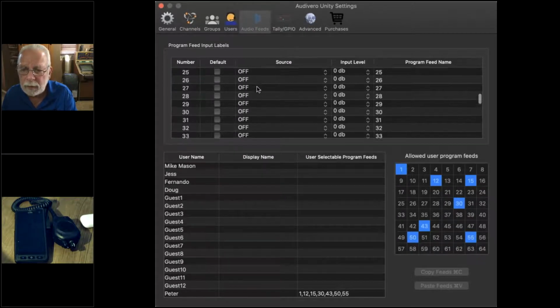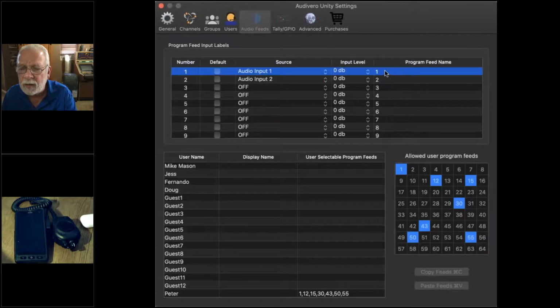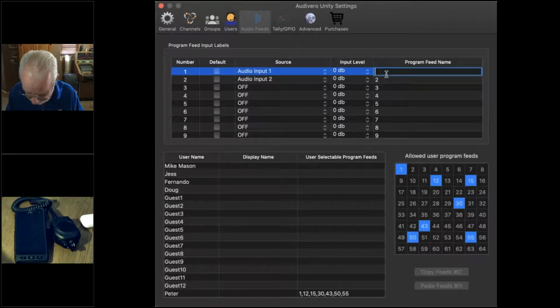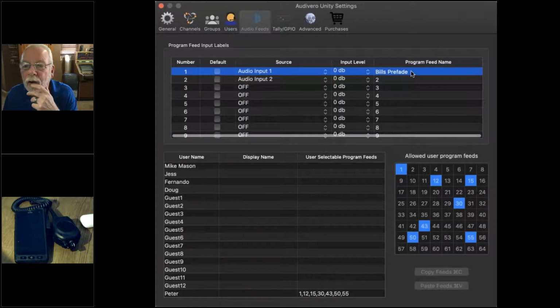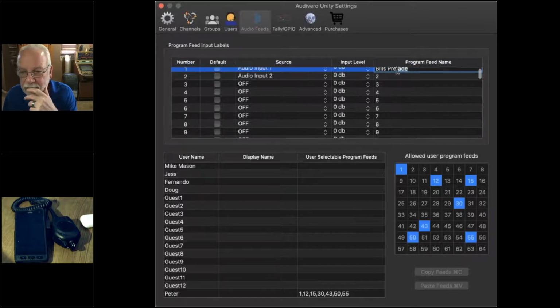So I have to know that that's my 4 wire and not accidentally use it as a program feed. Well, when you set this up, you just got to make sure that you don't cross use them. You can change this. Now, when you go to your list of program feeds, that'll show up as Bill's prefade, right? It'll show up as Bill's prefade. But in actuality, that 1 we've already used as a 4 wire to the spot channel. That's correct. So it takes a little bit of maintenance here.